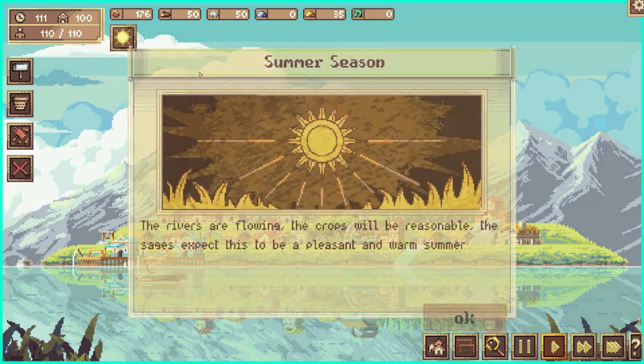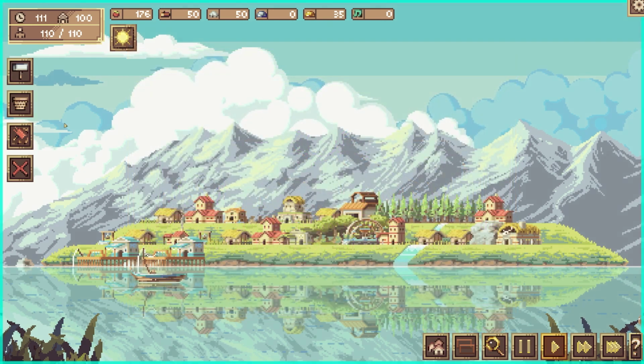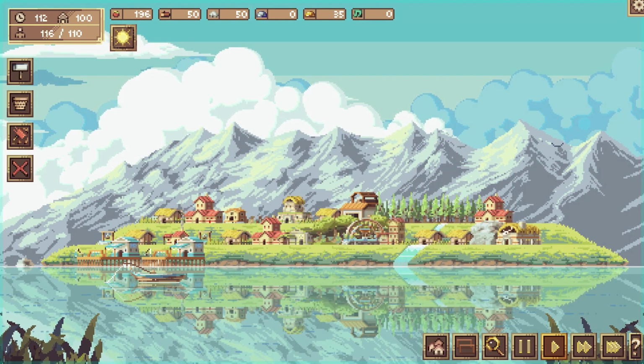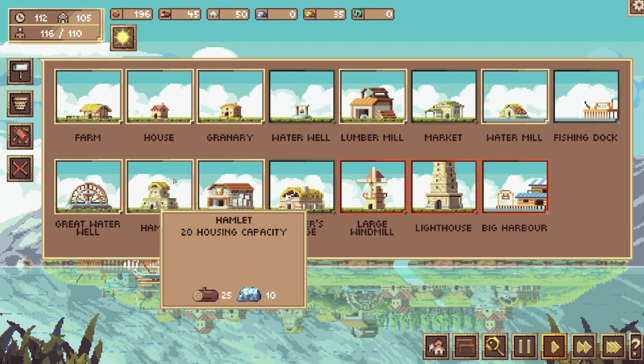Right, still no requests from my people. The rivers are flowing, the crops will be reasonable. The sages expect a pleasant winter. Yeah, I tell you what I should do is, oh nice, thank you for a lot of food that I'm not going to be able to take any value from.